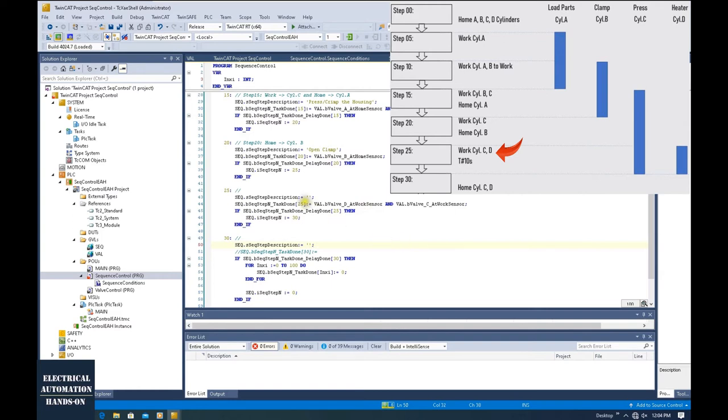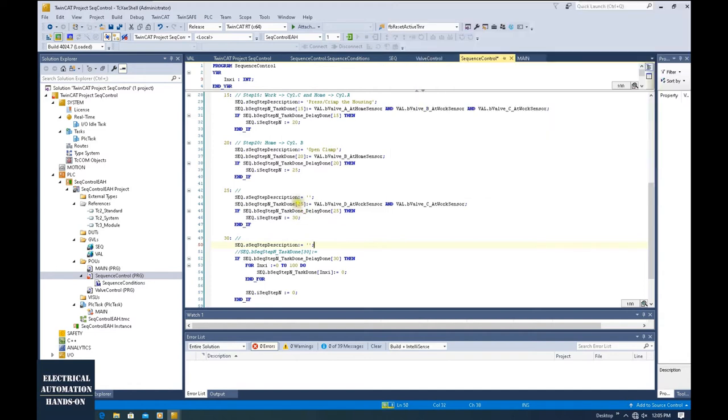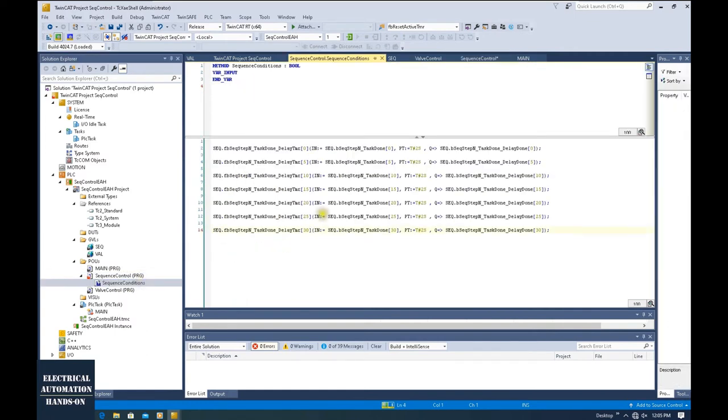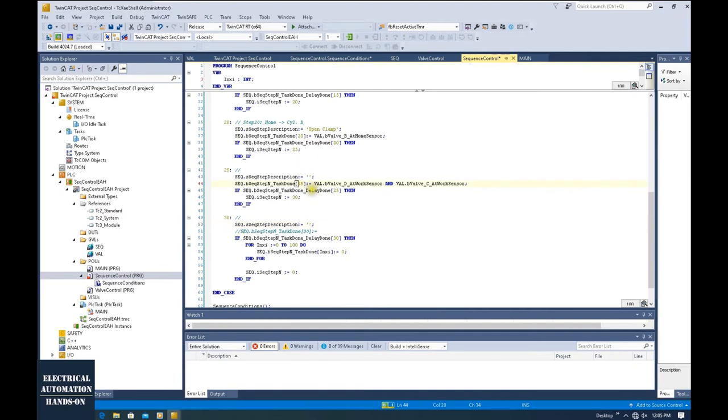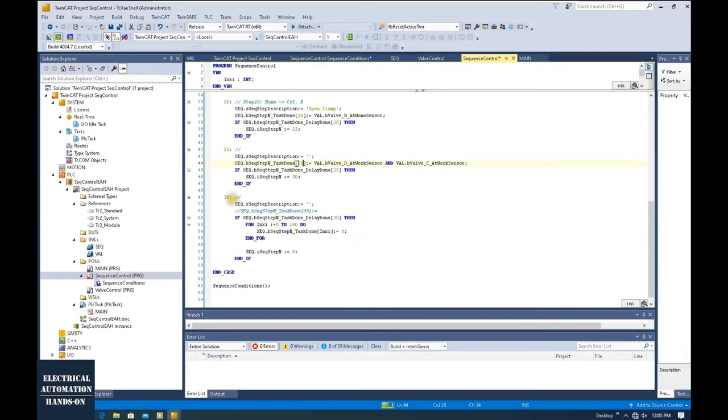So how can we control the timer? We can use the timer for this step behind, that 25. If we go back to this sequence condition, keep in mind that it is step 25. So we can change this timer at 25 from 2 seconds default to 10 seconds. That means once this task 25 is done, so it's turned on, we wait for 10 seconds. So between this task done and this delay done, the timer is 10 seconds. In step 30, we will home the cylinder D. So the timer between 25 and 30 allows this cylinder D to keep at a work position for 10 seconds. And after this 10 seconds, we move to the next step.